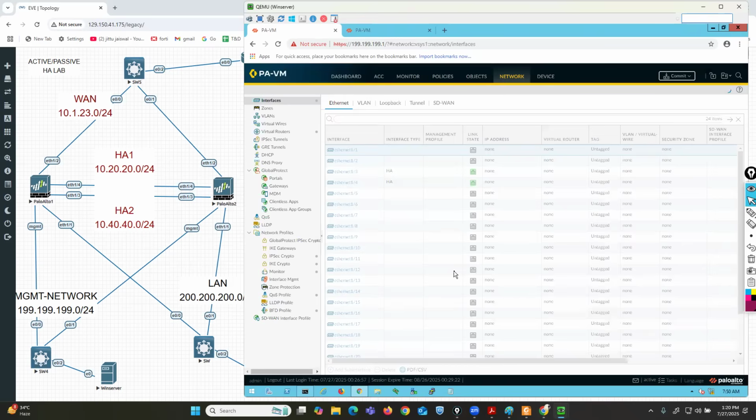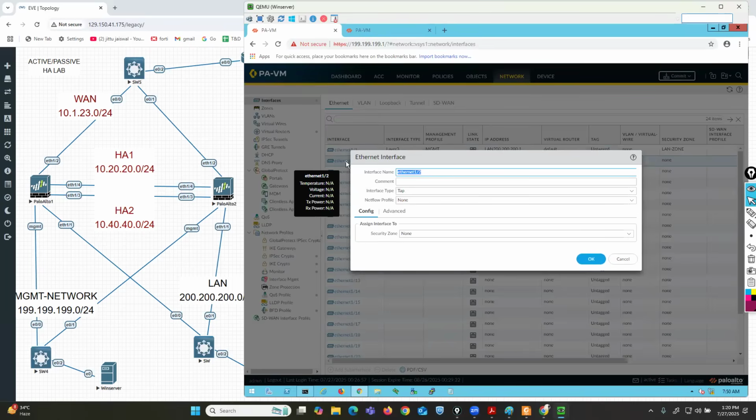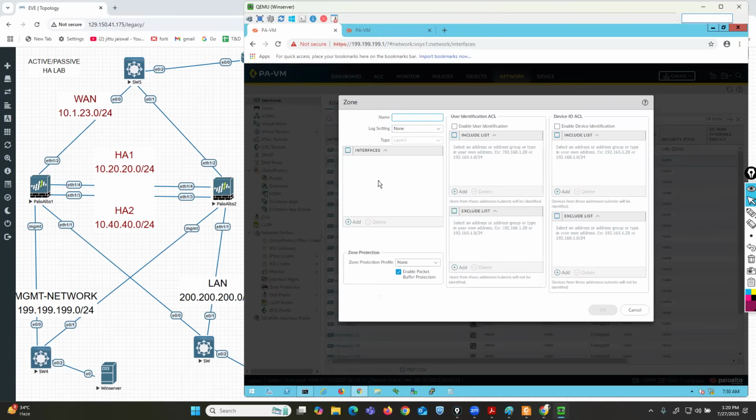Let's go to Ethernet 1/2 in this design. We are using it as the public facing interface. Virtual router is default. Security zone we can create, the WAN zone.